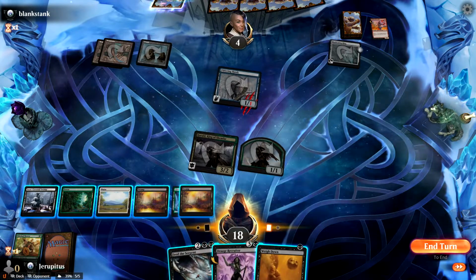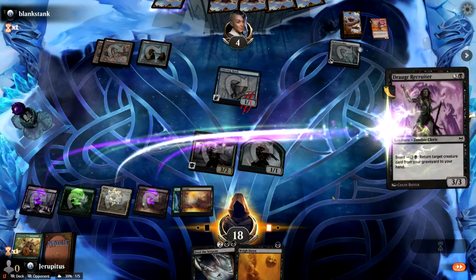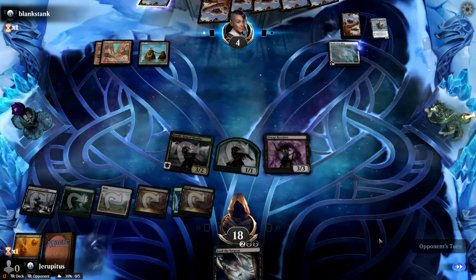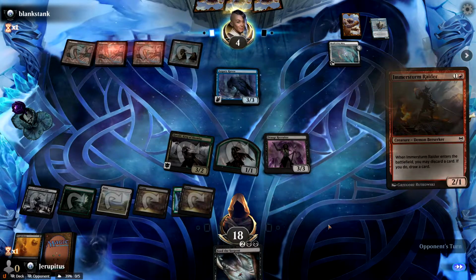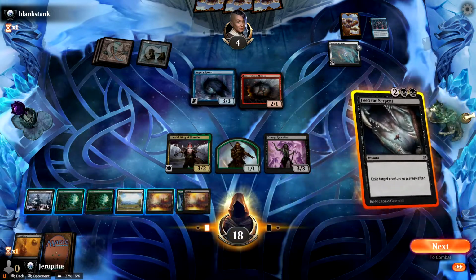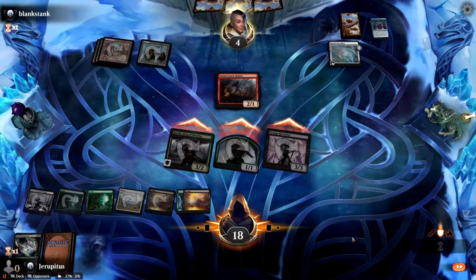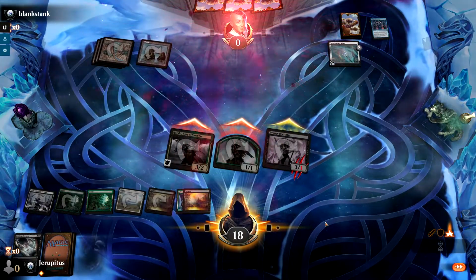But don't I have to exile a creature to play this? I do. I could exile Disciple. So then I get a 3/3, and then I have Feed the Serpent. Yeah, let's just do this. This seems pretty backbreaking. All right, they are dead. Because they can only block one thing. Alright, good games, blank stank.